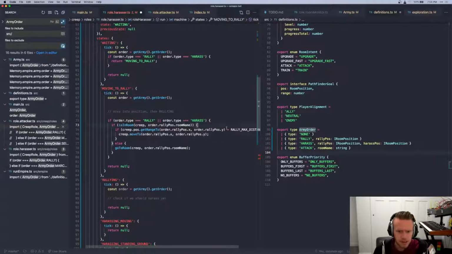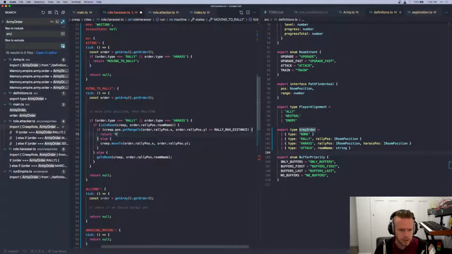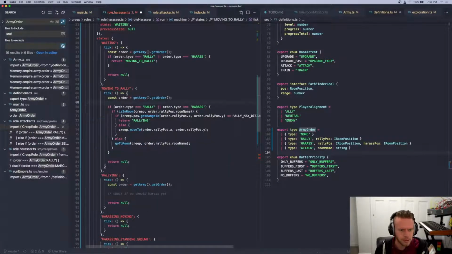Let's do that. Okay, let's actually, I'm going to rewrite this. And this will make it easier to do an early return. So I've inverted this to say, we're within range now. Yeah, we're within range, so go ahead and stop here. You're rallying at this point. So I think that should be good now.